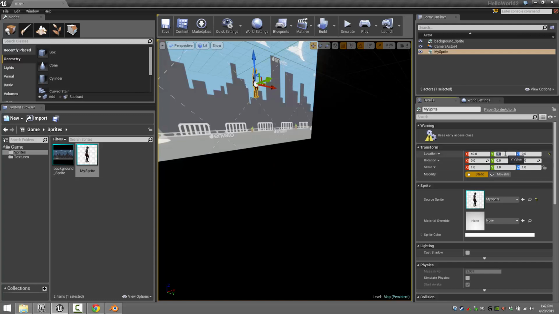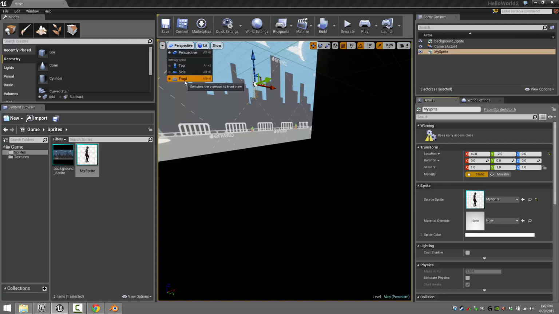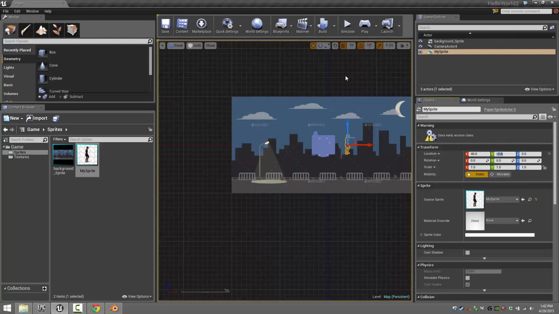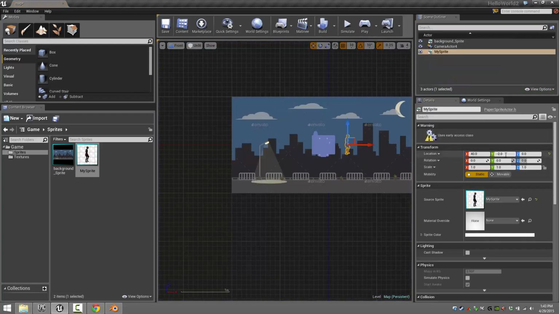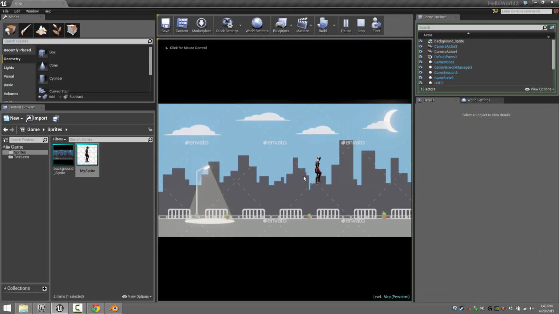But if I took this for a second and turned it back into, say, -2, and then we switch back to our front view, our sprite is now obscured. If I go ahead and play, we won't see it. All right, I'll stop that, and I'll come back here and set it to +2, so it's in front of our background image, and when we play it, you will see it. Okay, so that Y axis is still important for determining the order that things are on top of each other.